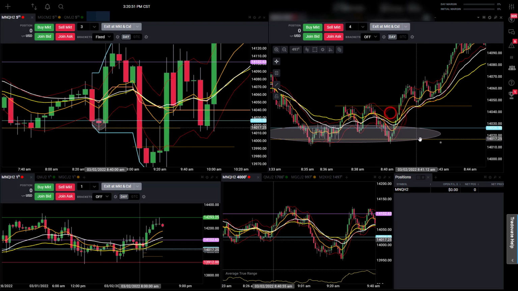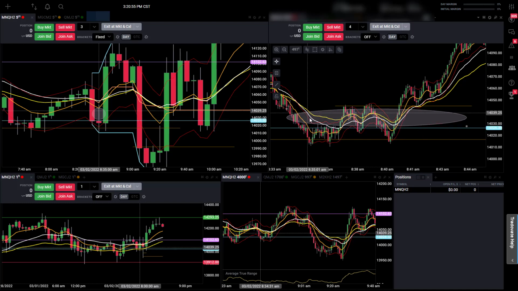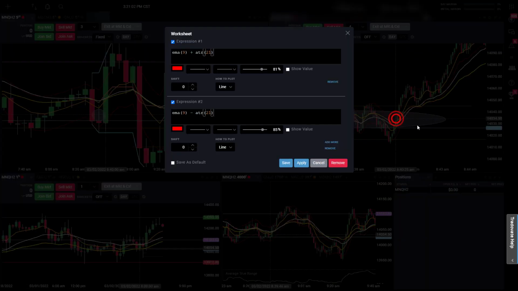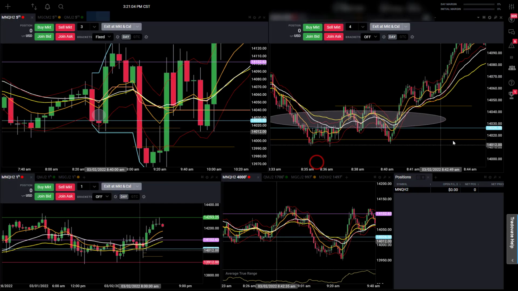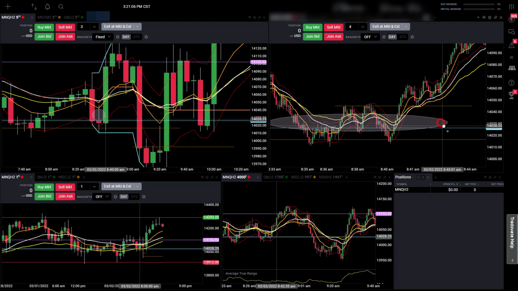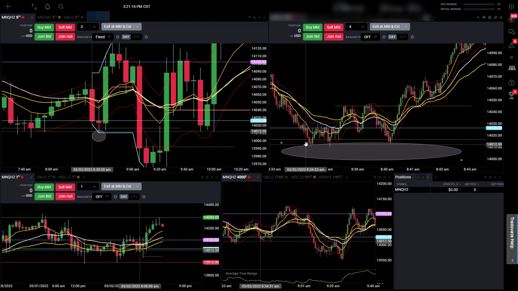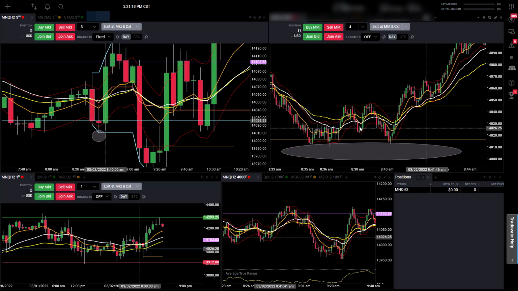Right here, they were recaptured. I don't like the drawing tools on this platform. You could see here they were recaptured in this area right here. That most likely is not your high probability trade. You might take a position there with the expectation, but that's a trade I would take being aggressive. Actually, I'd probably take this trade down here once this level held. So I would be taking this trade here as an aggressive trader.